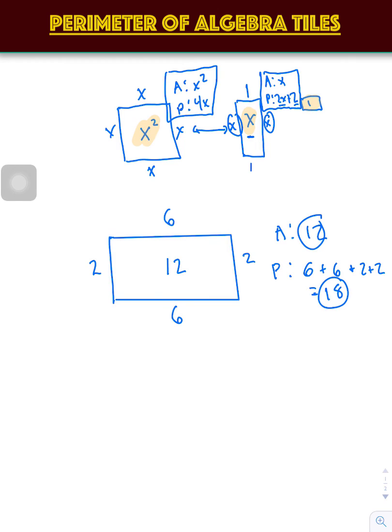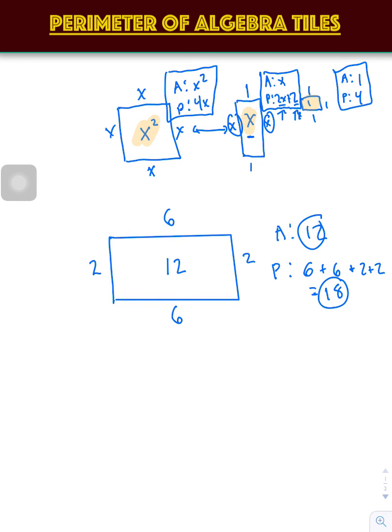That's a really important thing to remember throughout this unit: you cannot combine a unit with another unit. In other words, I couldn't combine an x with a y, or an x with a constant, the number 2, for example. Finally, we have our unit square, in which our area is 1, because 1 times 1 is 1, which means that all side lengths are also 1. Our perimeter is 4.